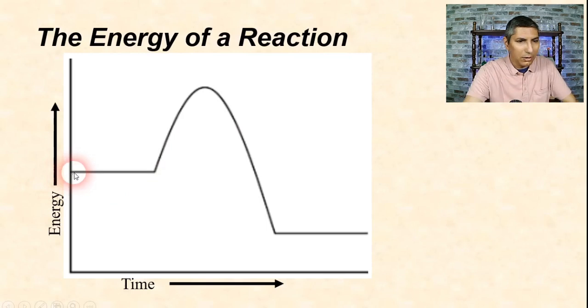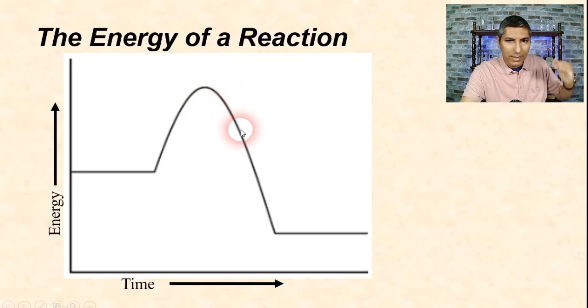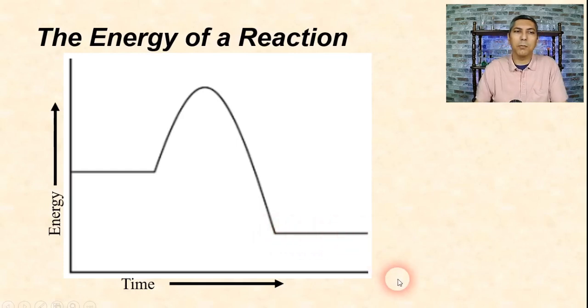And so as we can see here, the reactants start with a certain amount of energy, and then as the reaction gets started, the reaction energy goes up and up, and it hits a peak, and then it starts going down and down. In fact, it goes lower than where we started, and then it levels off and it stops changing. So here we have what's sometimes called a reaction energy profile. So this is just a profile or a diagram or a graph, if you will, that shows how the energy is changing as the reaction proceeds.